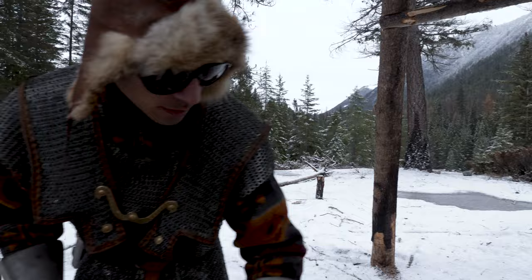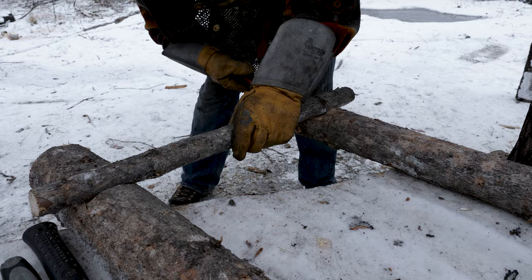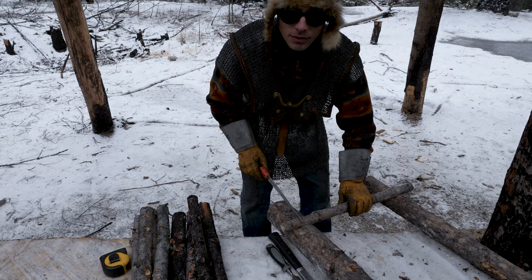All right, same thing with this puppy here. Mark them out. There we go. Now we can get these little notches nice and flat. That's gonna be for a sturdy little ladder.